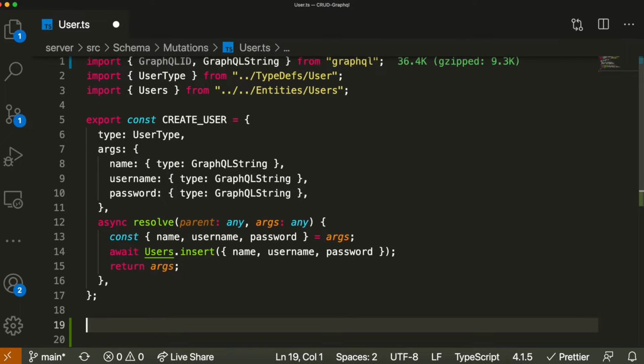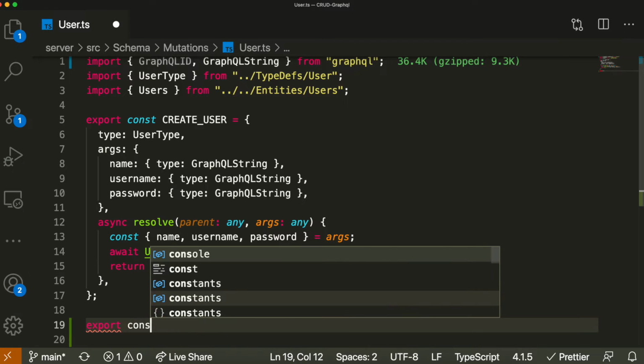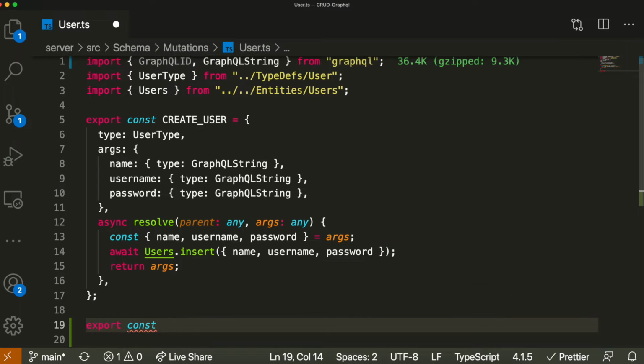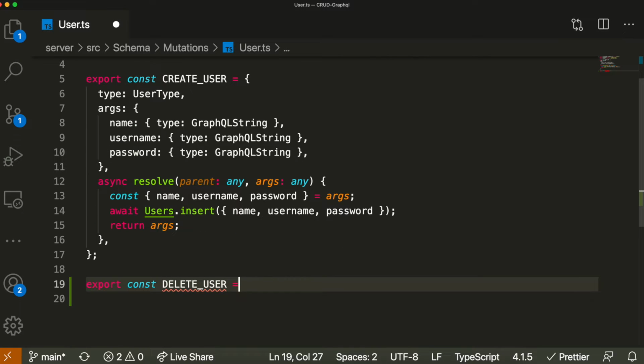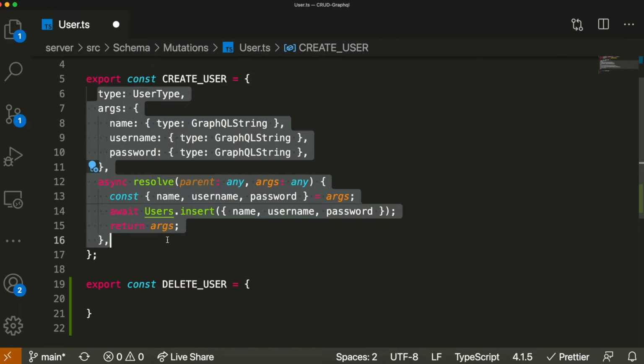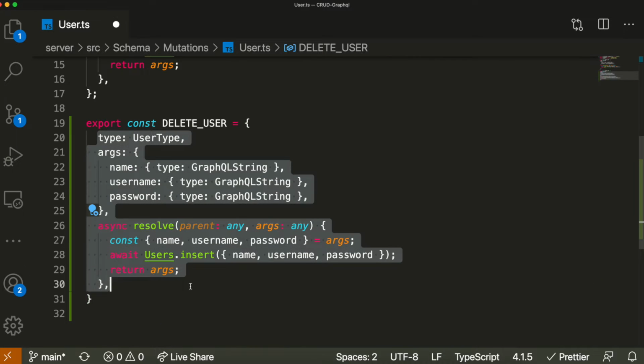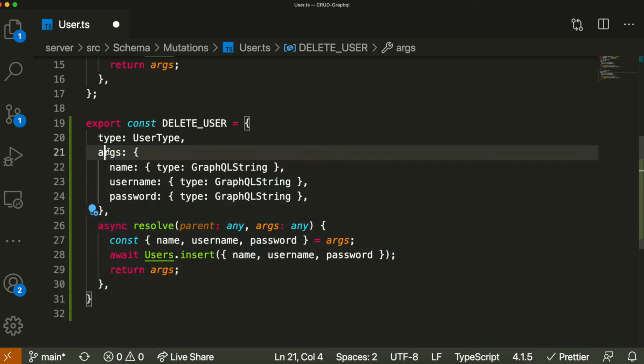The first one is going to be actually pretty simple. It's going to be the delete. I want to create that one first because the update will be a little bit more complicated, and in my opinion, a little bit cooler. But the delete will be pretty straightforward. We're just going to say something like delete user over here. Let me set this equal to this. And we're going to copy literally all of this into our delete because the format of a mutation and a query is pretty similar, so we can just copy and paste this.